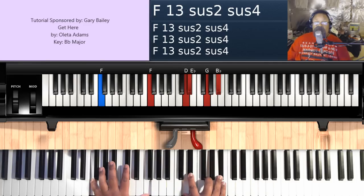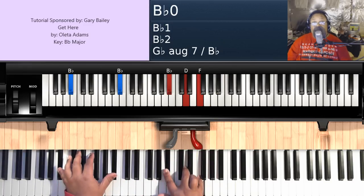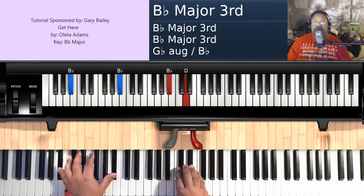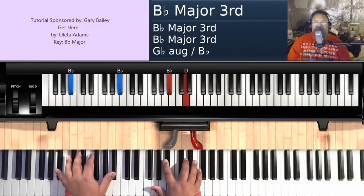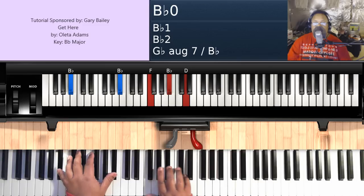And then when you finish with the verse, you're going to hit B flat major and go like that. So you're going to hit double B flat on the left hand, B flat, D, F on the right hand.